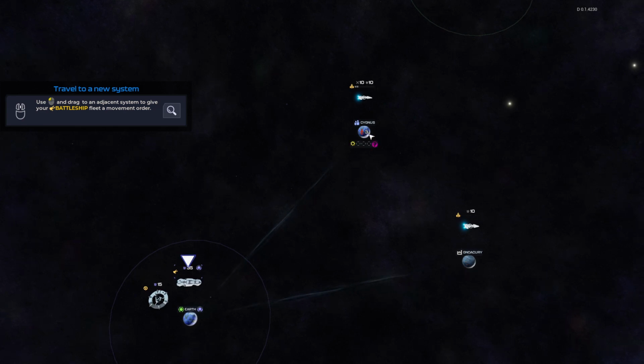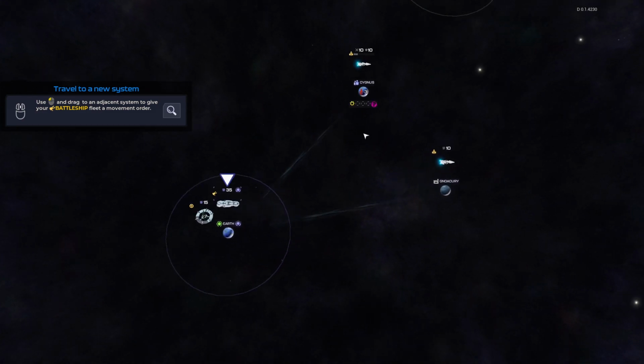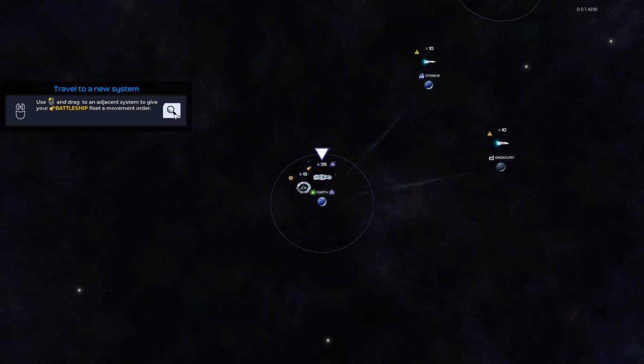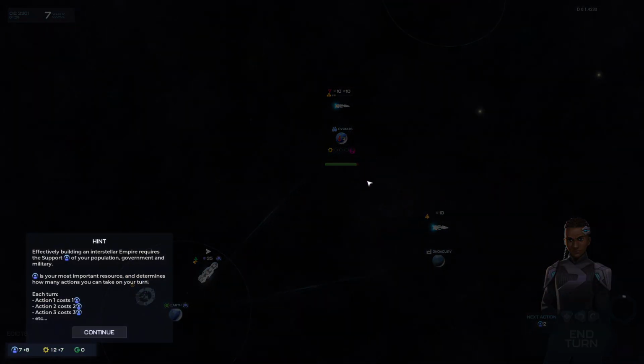Okay, travel to a new system. I am here. I'm in a new system. I've zoomed to a new system. Oh, do I have to select you? Yes. Let's go to Cygnus.